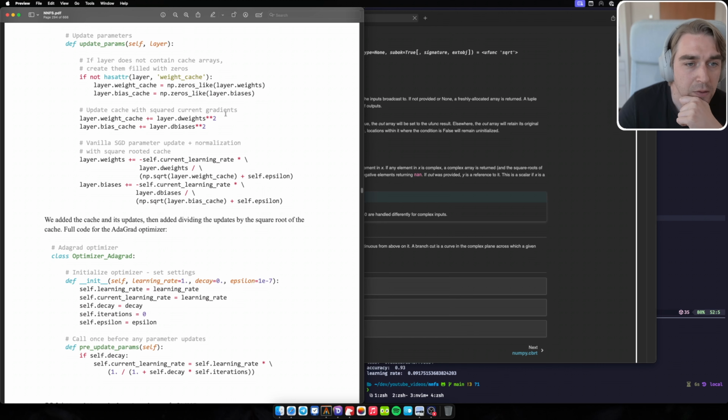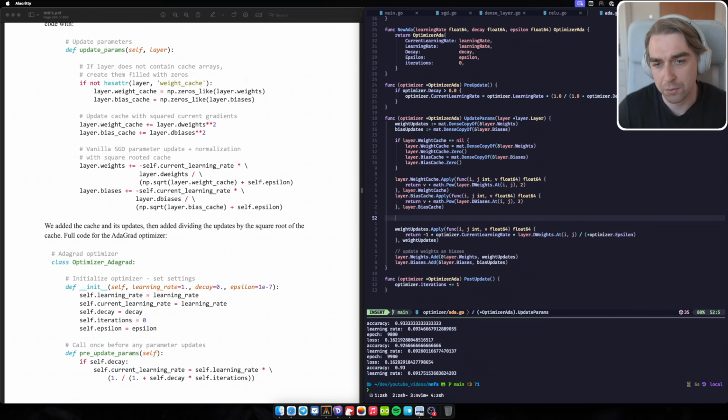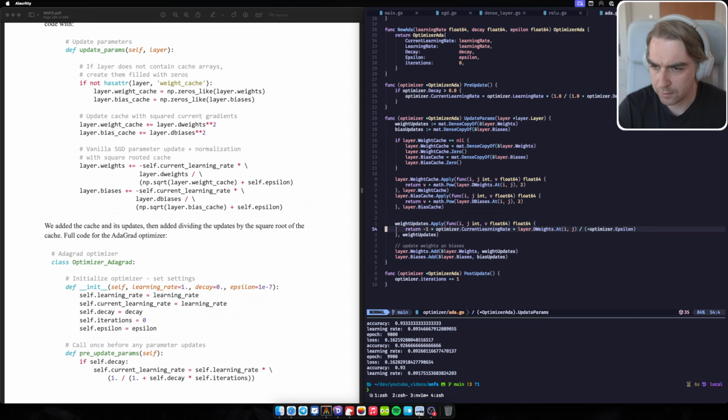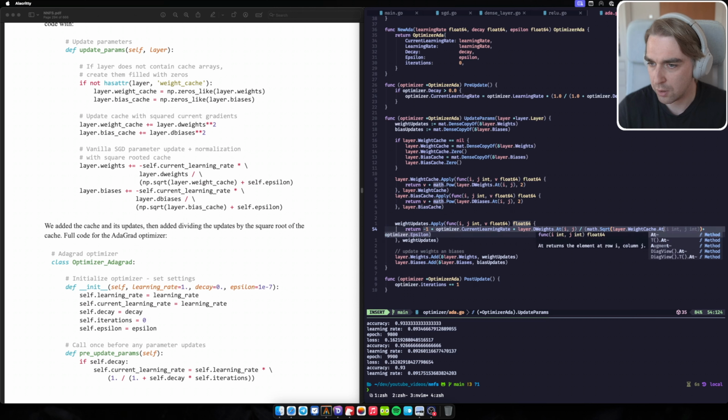So we add in more and more. Okay, so we square it. Every element contains the history of more and more and more. And then we are taking the square. Okay, so it's actually not the one. It means here I need to take math square root from what? Layer weight cache at ing.